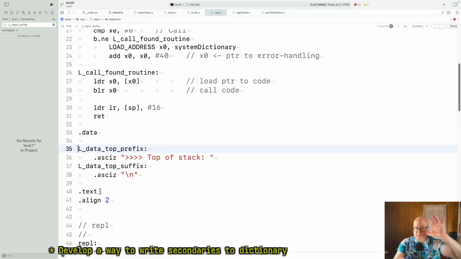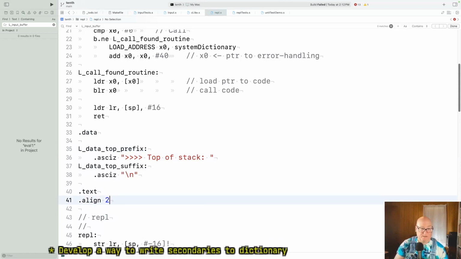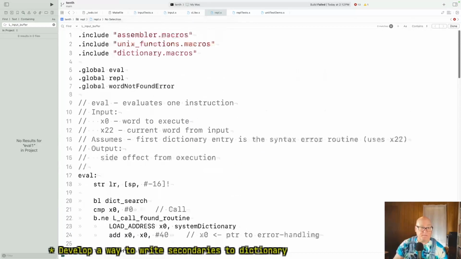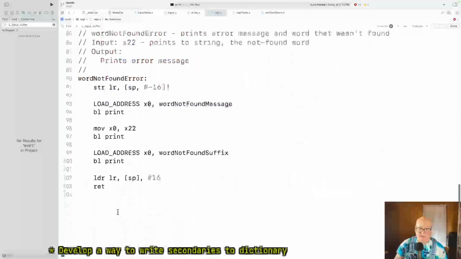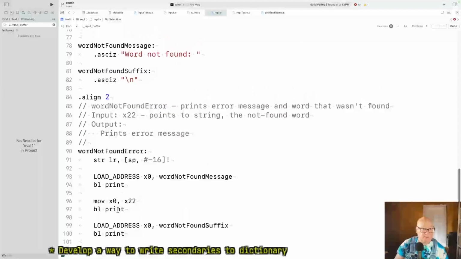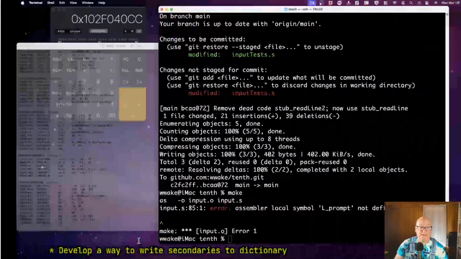And then we just got the read eval print loop and read word and all that stuff together for primaries. But theoretically, the dictionary knows how to search secondaries, but we don't have a mechanism to create them. So we're going to move towards that at this point. We're doing a little cleanup before we tackle that kind of moderately big new area. And we're using test-run development, so I'm trying to be pretty strict on that.